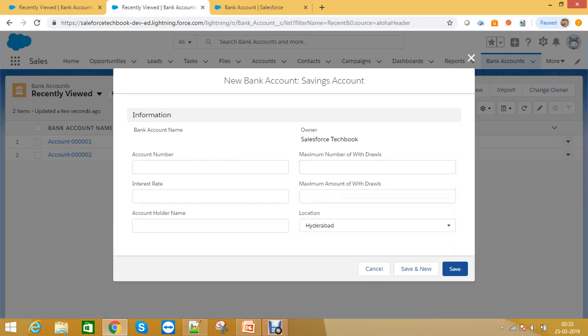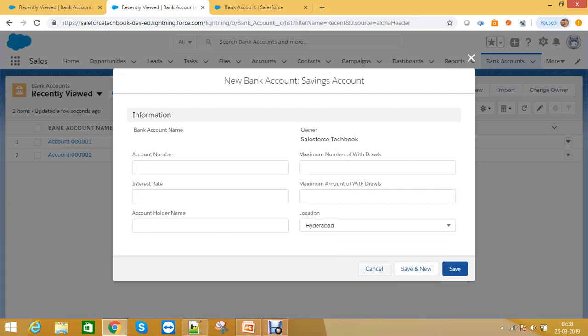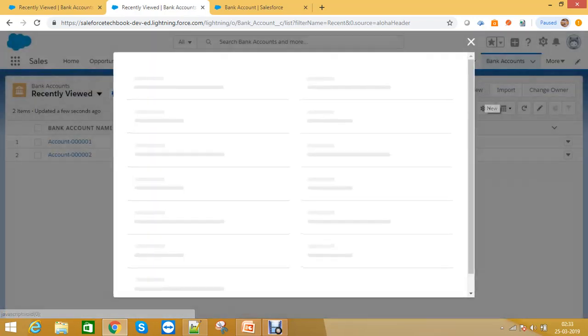So if you observe this, with this savings account record type, by using page layouts you are able to control what fields should appear on that layout, and by using the record type you are able to control the pick list values, what values should appear when you select that record type. Okay, and I'm canceling this, and again, new.